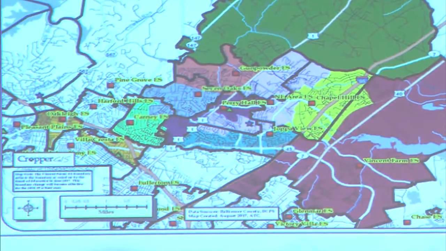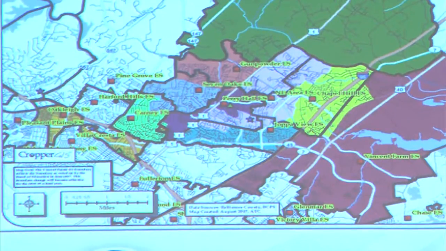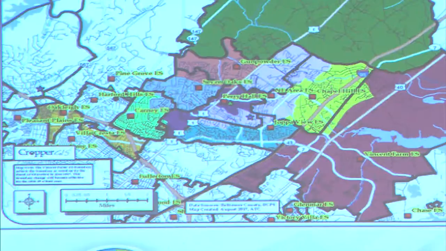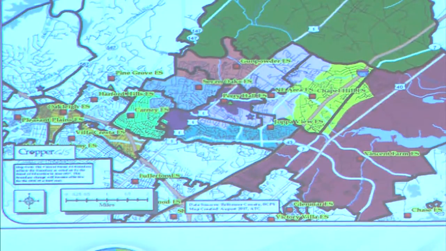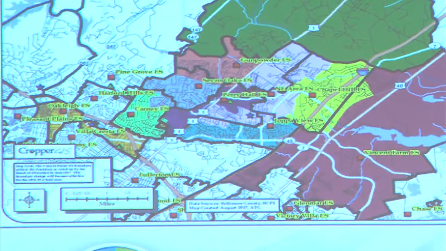We just created a scenario for you to see what it would look like if we did not remove the enclave at Oakley, and that's what this particular scenario just gives you a look of what that would or could look like if we didn't get rid of that satellite area for Oakley that still exists.